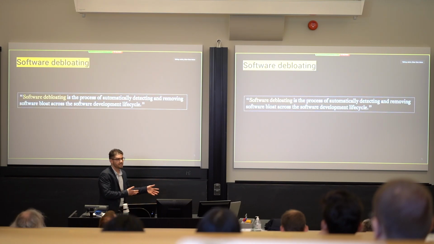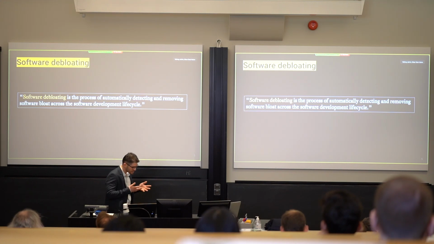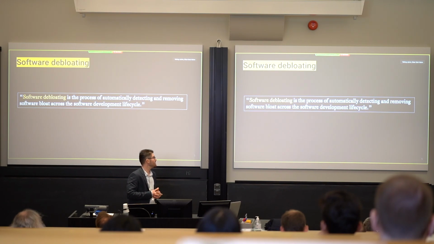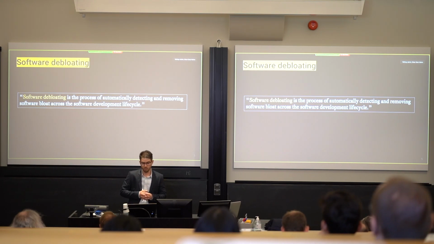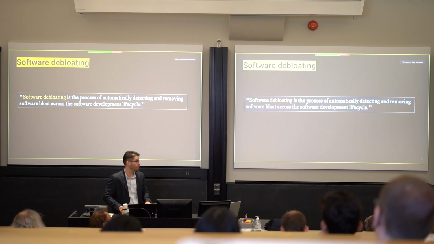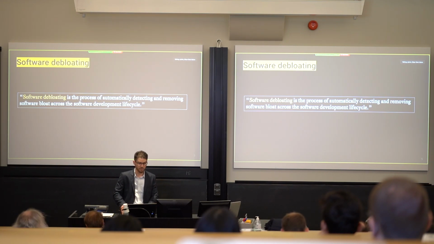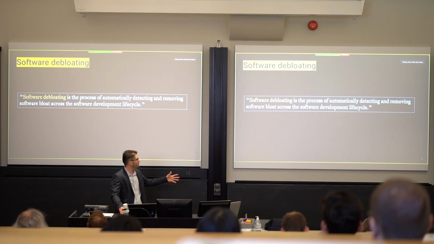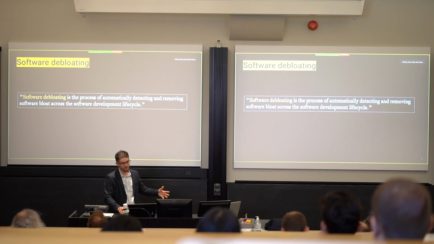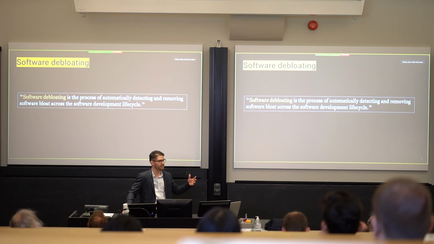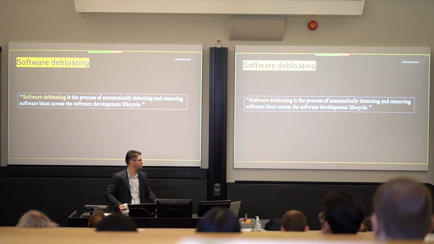In order to address this phenomenon, the research community, along with practitioners, has created techniques called software debloating, with the aim of mitigating it. Software debloating is the process of automatically detecting and removing software bloat across the software development lifecycle. This is our definition, and notice that we include the term software development lifecycle because we think that software bloat needs to be tackled across the whole process of software development.